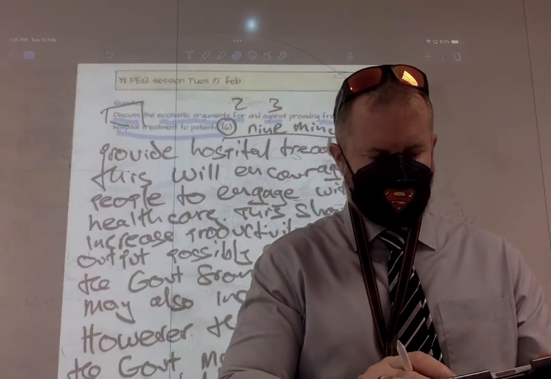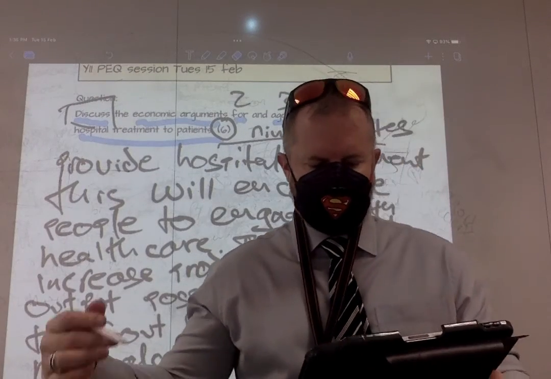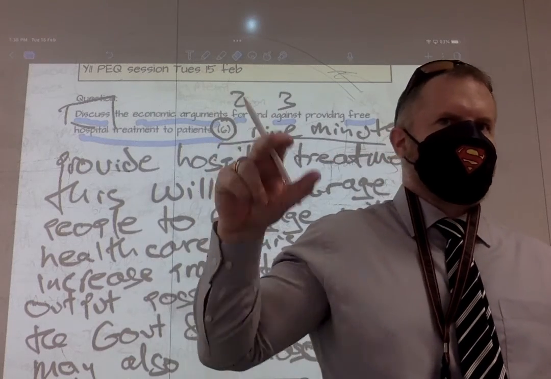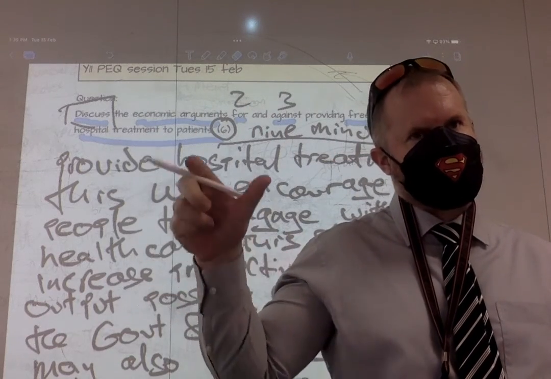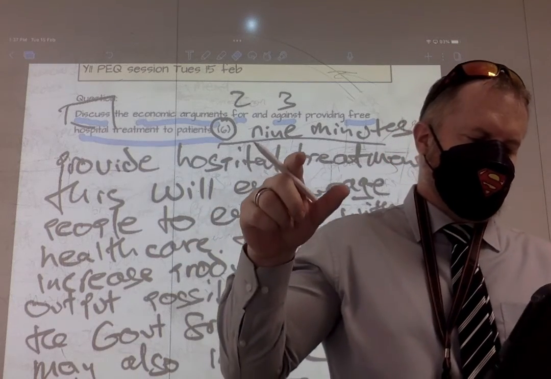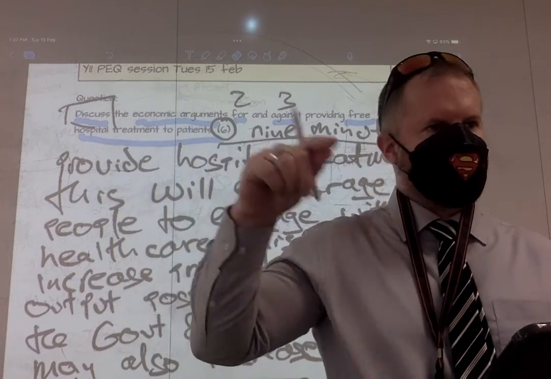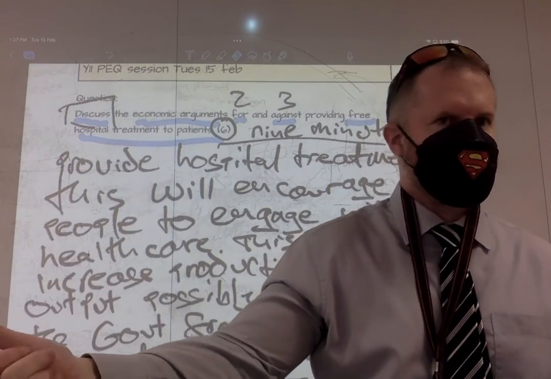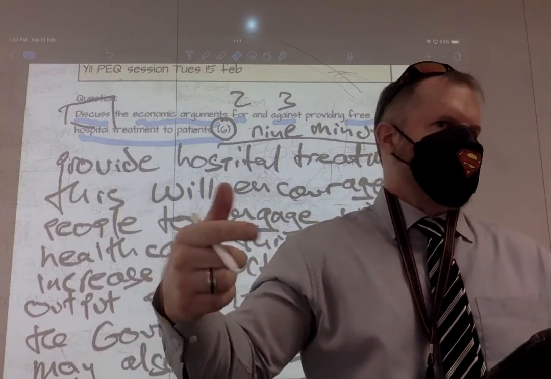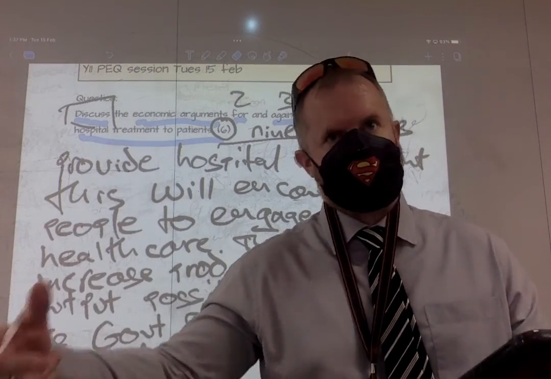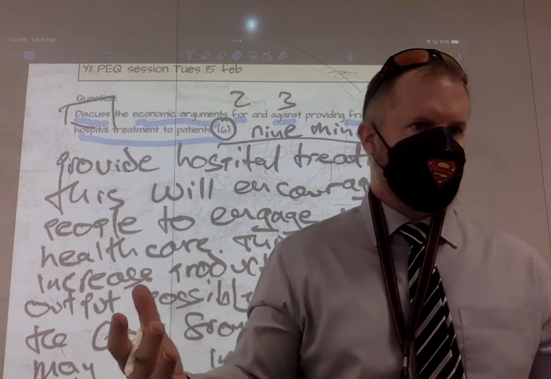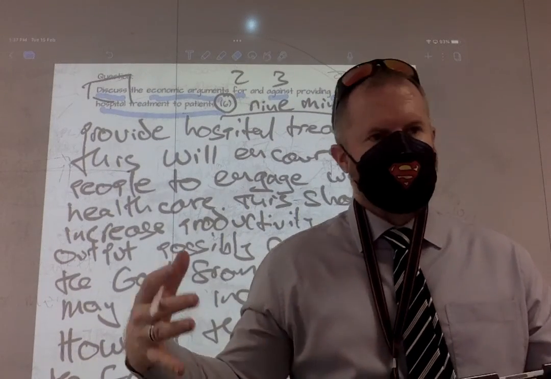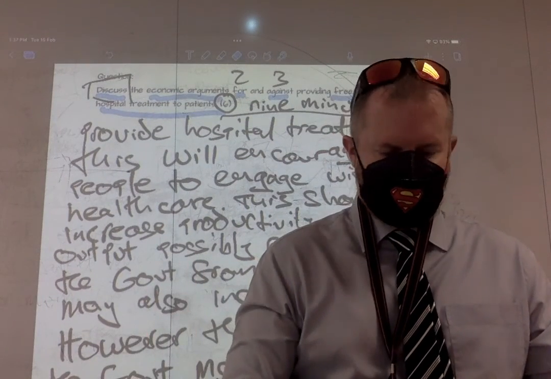And the one that you get least often is this one, discussing the economic arguments for and against providing free hospital treatment to patients. It's a government policy that they're talking about, however, so you do get the questions which say, discuss whether or not the government should use fiscal expansionary policies to combat unemployment, should use expansionary monetary policies to combat unemployment, or something. Yeah. So that's what you are more likely to see. But I found that one and thought that was quite a nice, unusual one to do. All right.